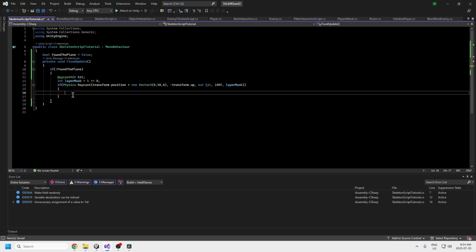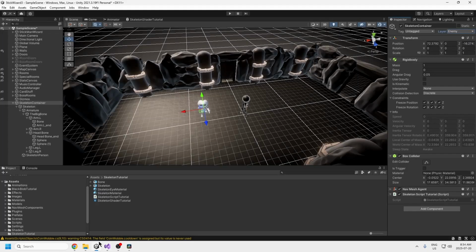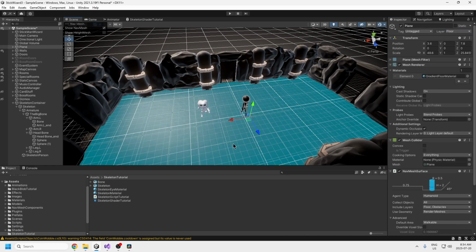So if we hit anything except for the enemy, when you put the skeleton into your scene, make sure that if anything is above it, it will hit it. So 50 is really, really large. That will be significantly above your enemy. That will be probably up here. And it's just shooting a ray directly down. And it's not going to hit the skeleton because he's on the enemy layer. The first thing it's going to hit is this plane.